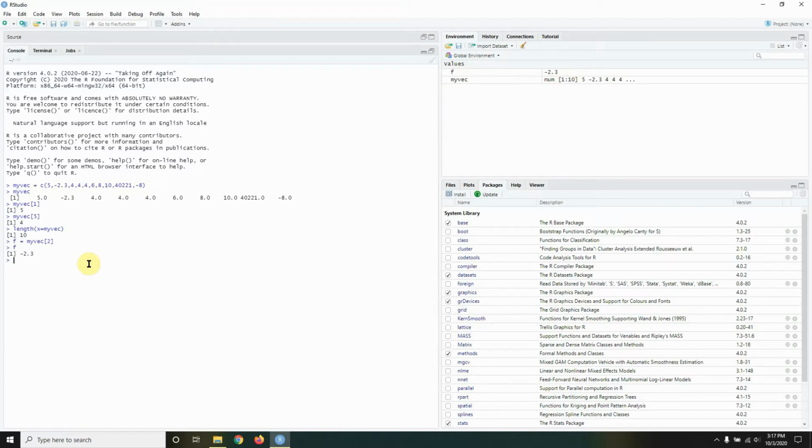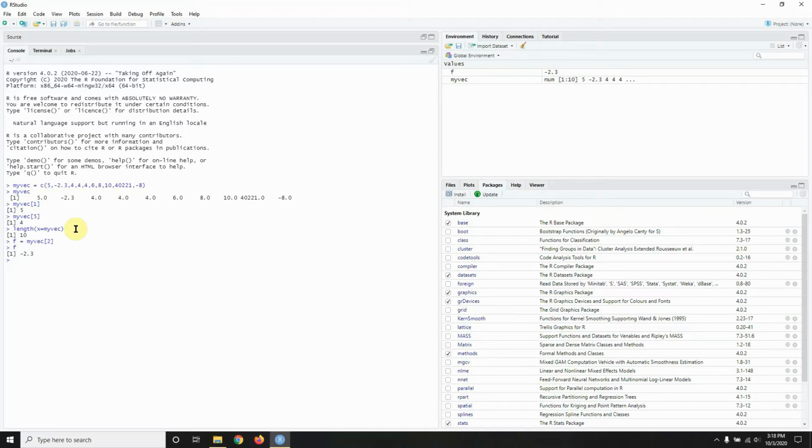Another thing we can do is display the last element. Let's pretend we do not know there are 10 of these elements, and they're giving us some vector, and we just know the name is myvec.